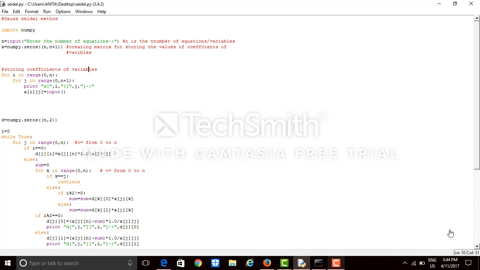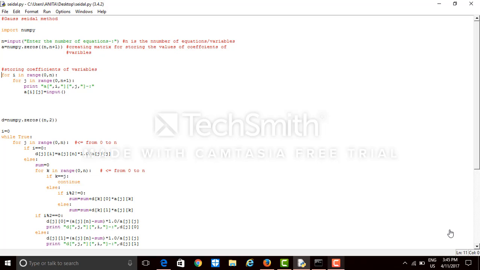The permanent variables that are going to be stored in the memory are this particular array that I have taken from the user, and D. The size of this array is n into n plus 1, so it would be n square plus n, plus the space used by D, n into 2, that is 2n. So overall my expression would be n square plus n plus 2n. If I take the big O notation for my space complexity, it would be n square.